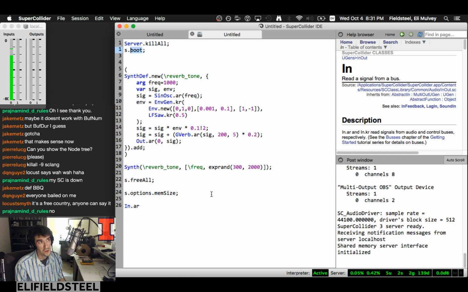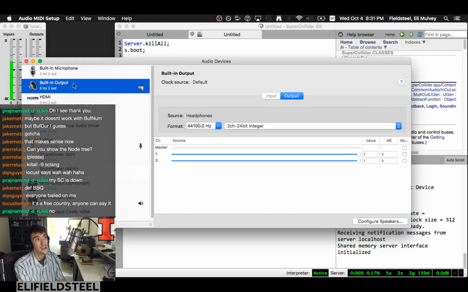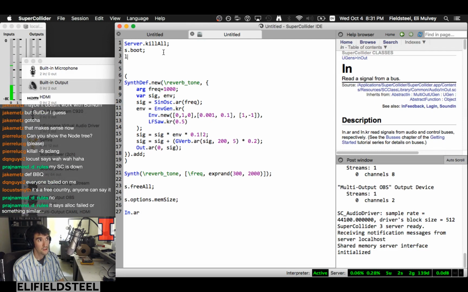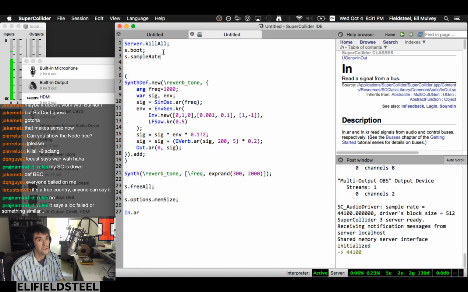If you try to boot the server and it gives you a sample rate mismatch error, then you probably need to go into Audio MIDI Setup and make sure that your sample rate is consistent. You want those rates to be the same.